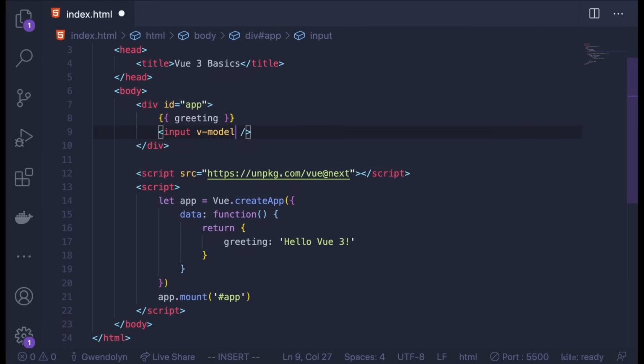Now, these directives in Vue are used just like an HTML attribute, but they are prepended with v- to differentiate them from regular HTML attributes. And Vue, when it is parsing this Vue application, will see this keyword v-model and will bind it to whatever variable we pass in as an argument to v-model here. So here inside quotes, I need to put a variable name, and I'm actually going to put the variable greeting here. And let's see what that does.